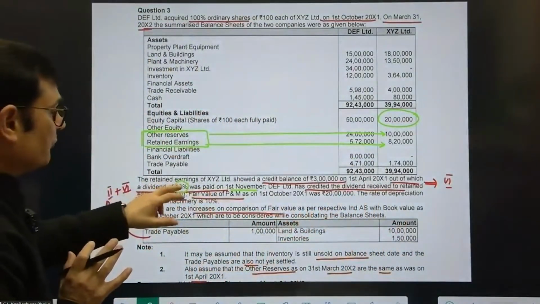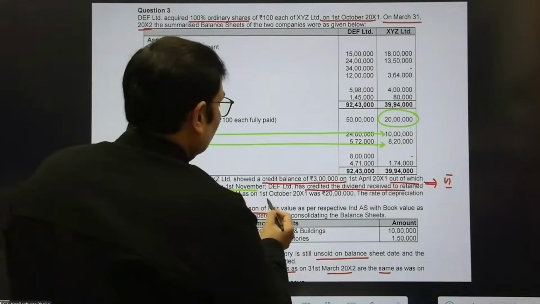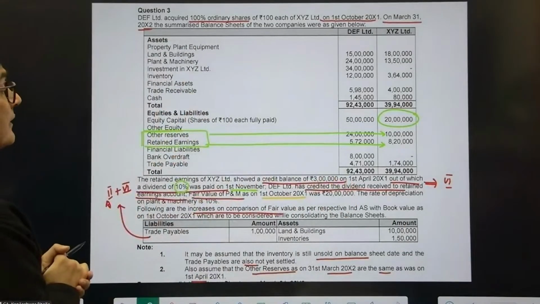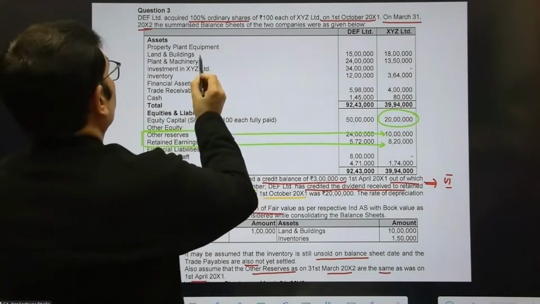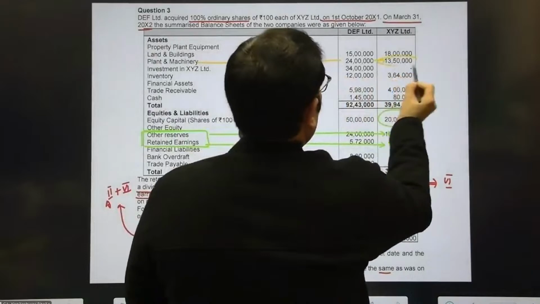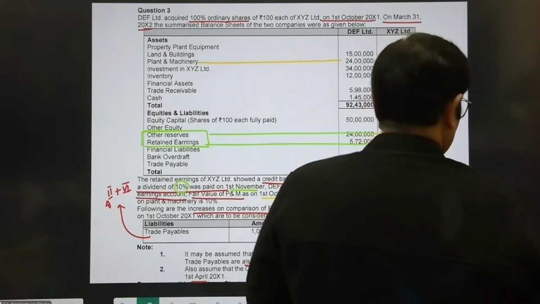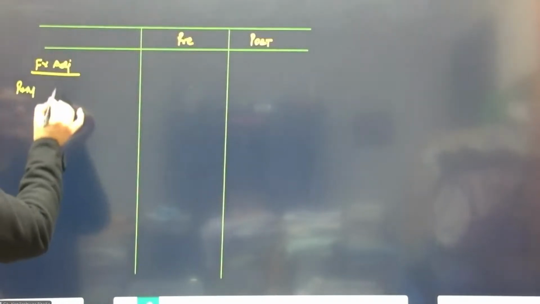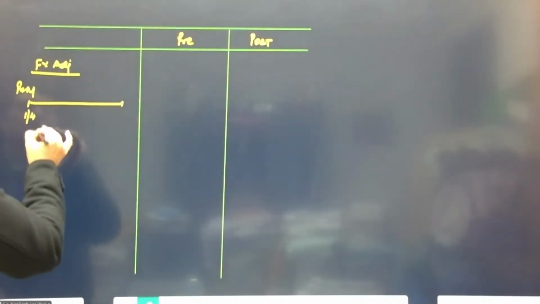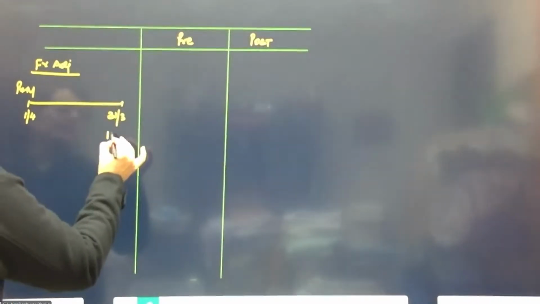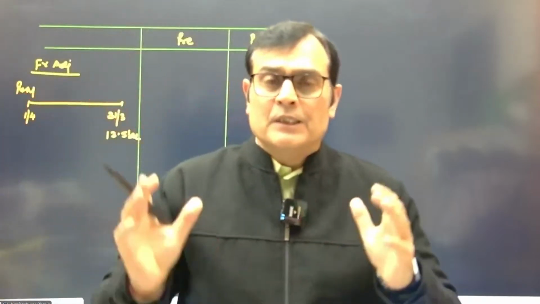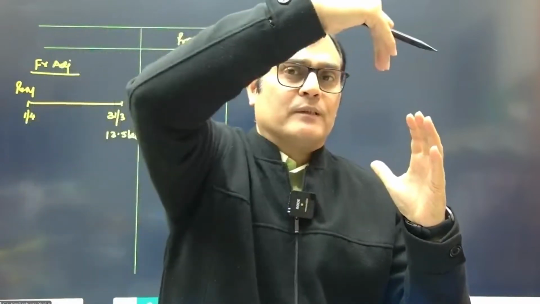Now it says in the additional information, the fair value of the machinery on 1st October X1 is 20 lakh. The depreciation rate is 10%. This plant and machinery is appearing to the extent of 1350, but this is on March X2 and it was 20 lakhs in the middle of the year. So we will again organize a time scale for the plant and machinery, starting 1st April and ending on 31st March. The figure appearing in the balance sheet at the end of the year is 13.5. Since you want to get the fair value gain or loss in the middle of the year, there is a need to do a backward calculation.